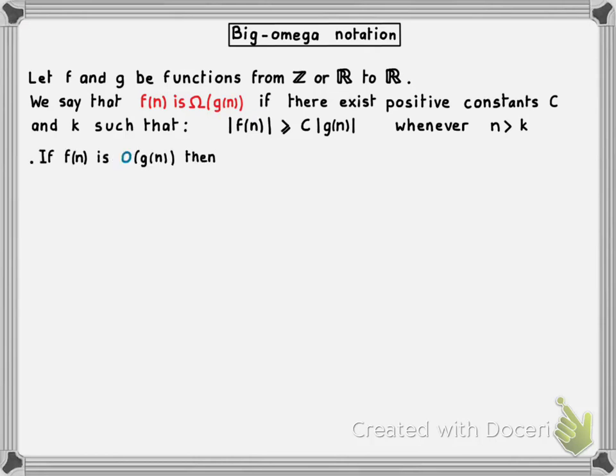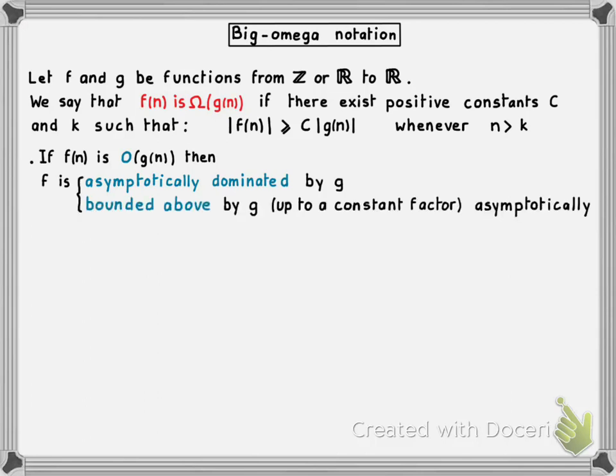So another way to emphasize this contrast is to remember how we define the big O notation and what it actually means. So f of n is big O of g of n means what? Means that f is asymptotically dominated by g, meaning g grows at least as fast as f when n gets large enough. In other words, g is an upper bound for f. Another way of saying that is that f is bounded above by g up to a constant factor asymptotically, just to remember the details.